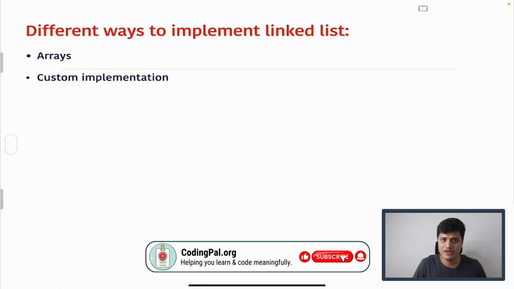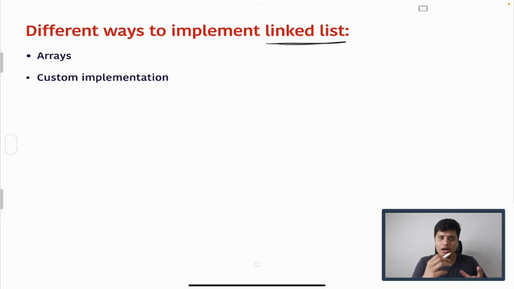What are the different ways we can implement the linked list data structure, be it singly linked list, doubly linked list, or circular linked list, whatever we have according to the abstraction rules that we have set up? What are the different ways we can implement any type of linked list following the rules that we have specified?